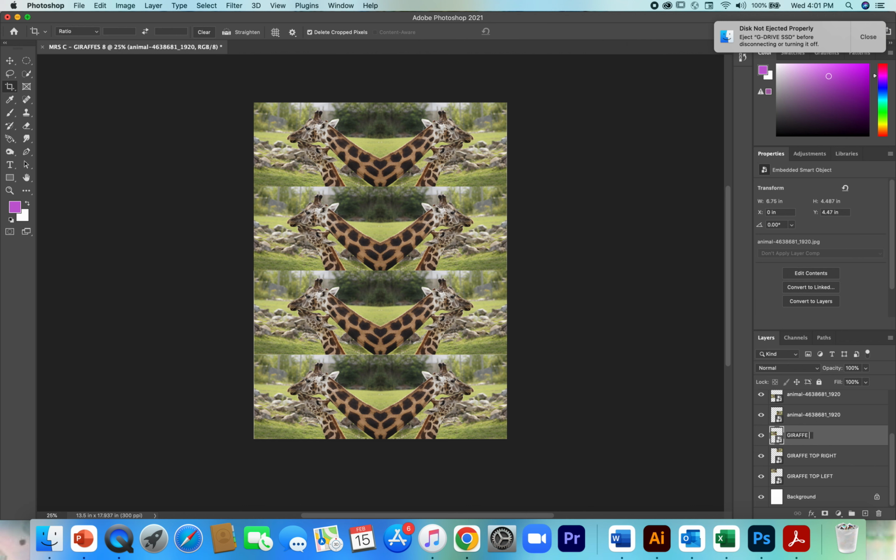Now I have to figure out what to call that. I'm just going to number them. Just going to call this giraffe 1. This is going to be giraffe 1 right. This is going to be giraffe 2 left.